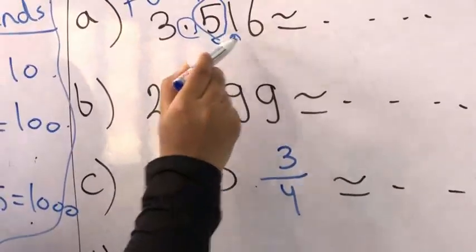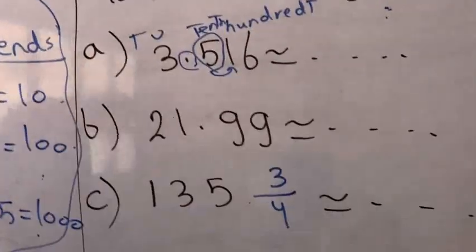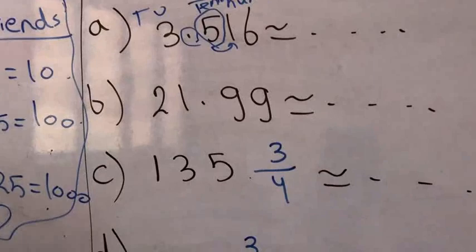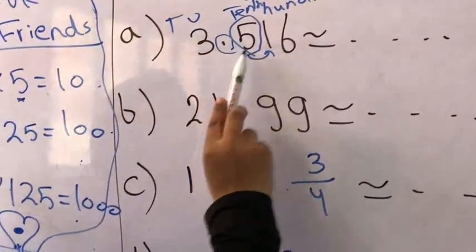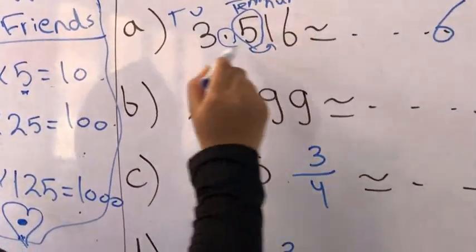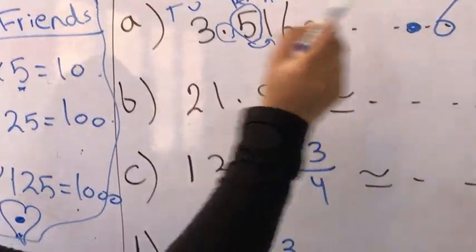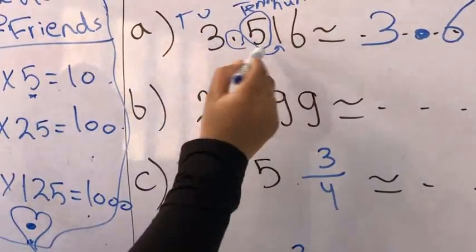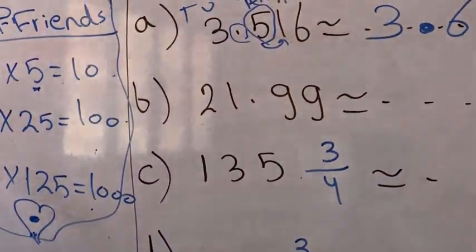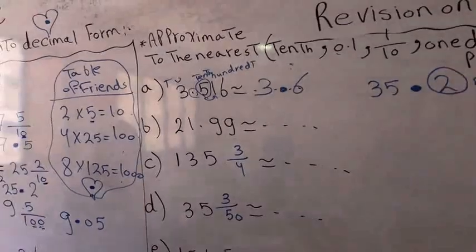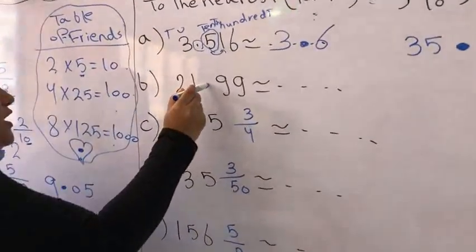Look to the previous digit, the same way. Rich or poor? Poor. Increase me by 1? Yes. So 5 becomes 6. And to the left of the point, I will bring down my number. And to the right, I don't write it. Okay? Okay.